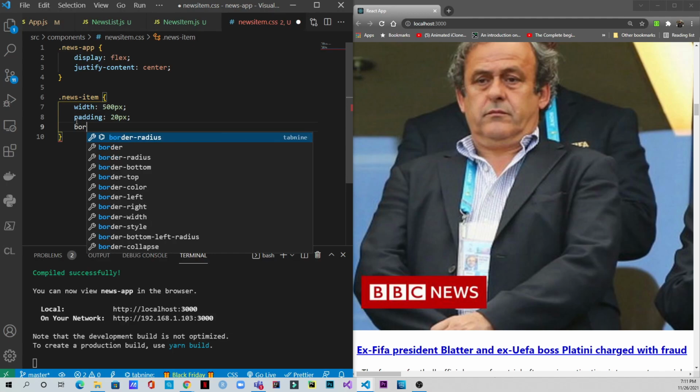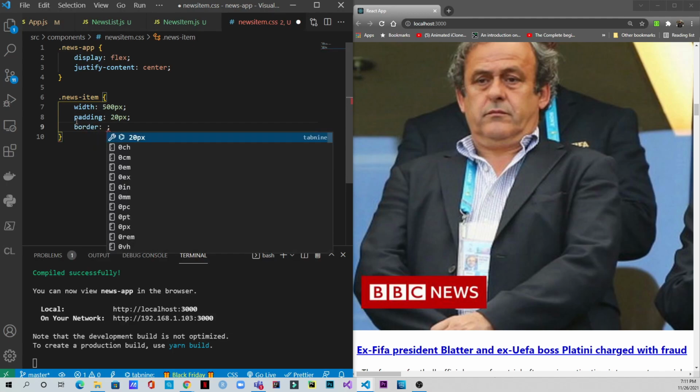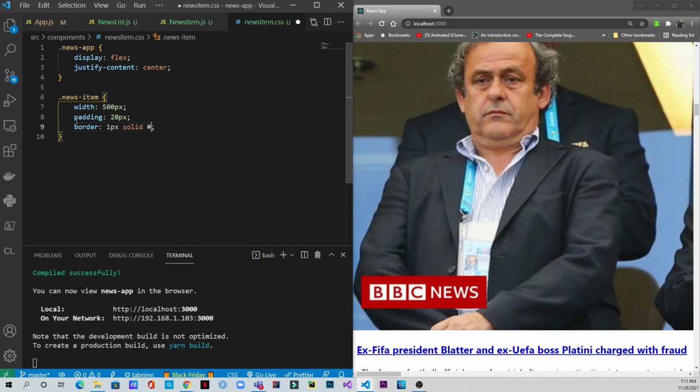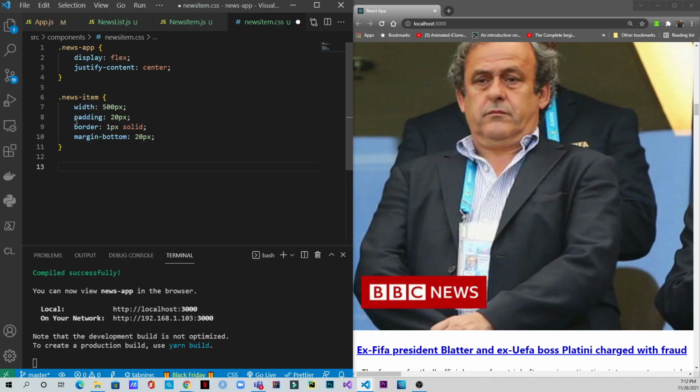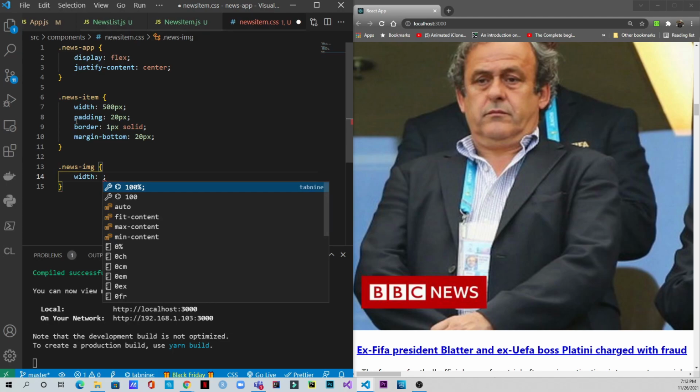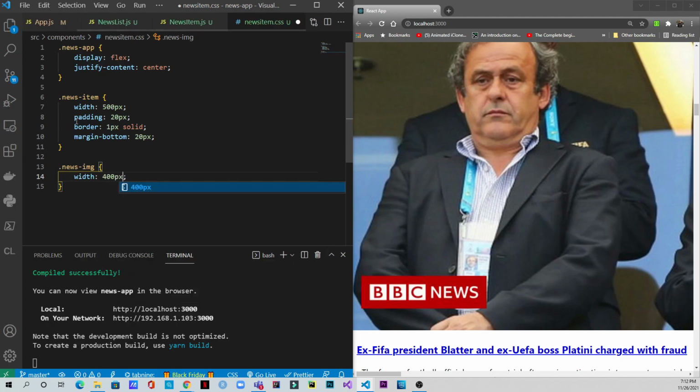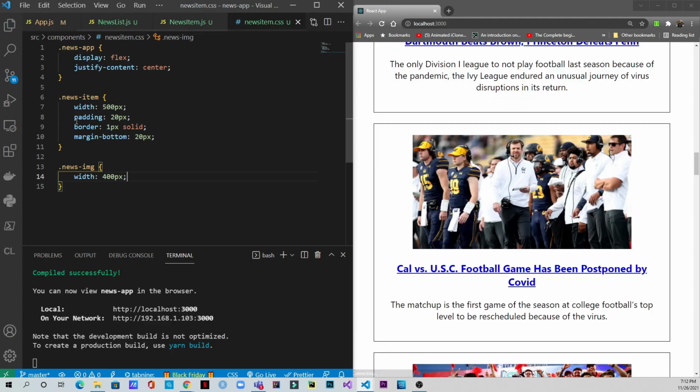Then we want the border to be 1 pixel and solid, and the margin bottom, this will be 20. Okay, and finally we want the news image. In that case, we want the width to be 400 pixels. So if we save it, there you go.